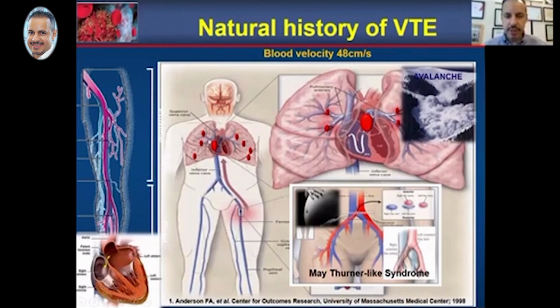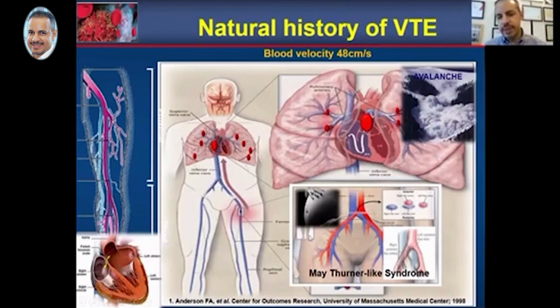DVT causes PE. If you have DVT with a stroke, you have to suspect what we call patent foramen ovale, because we're talking about a non-cardiac indication. So you have DVT with patent foramen ovale. The thrombus will go through the right atrium and right ventricle. From the right atrium to the left atrium, then to the systemic circulation, causing a stroke.